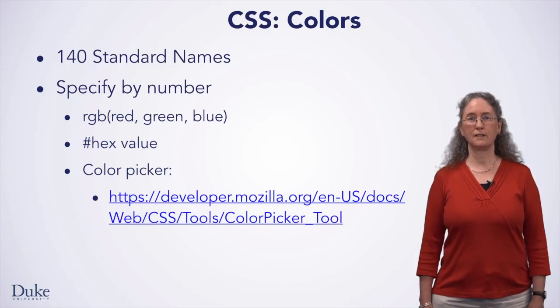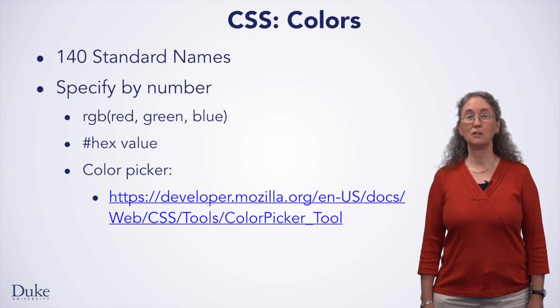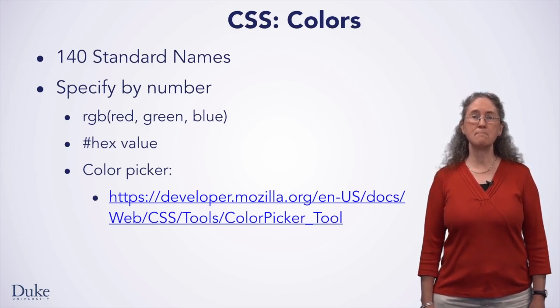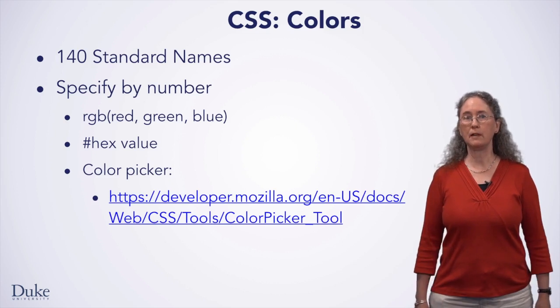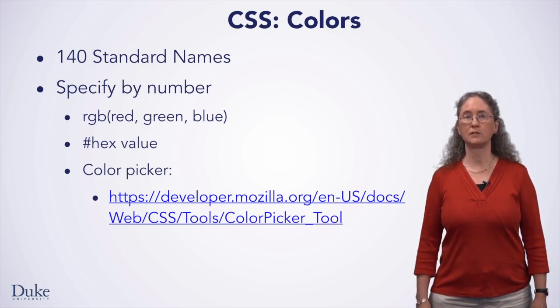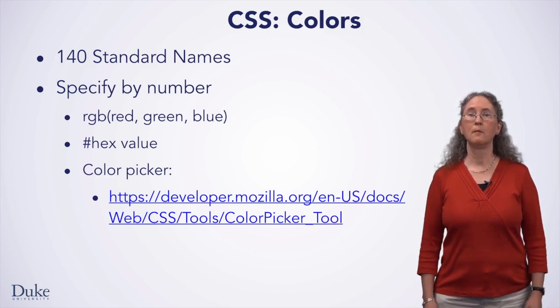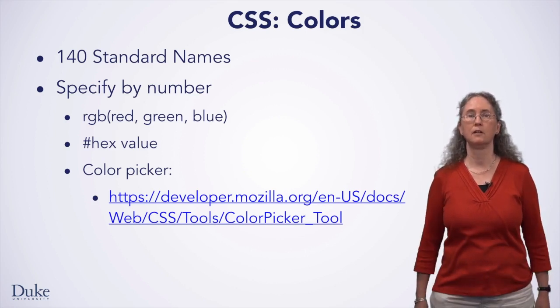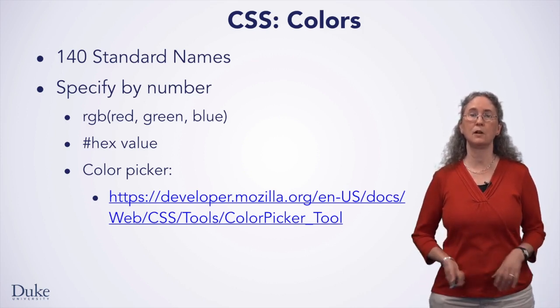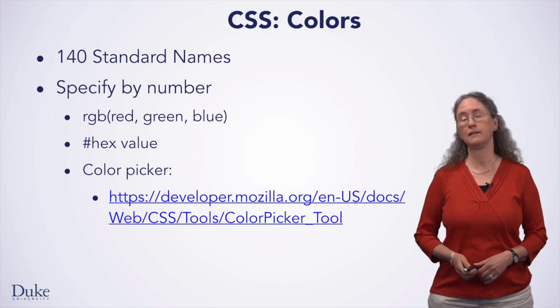That concludes our lesson on colors in CSS. You have learned that there are many standard names, which you can look up when you need them, and that you can specify millions of colors by numerical values, either by writing RGB and the red, green, and blue values that you want, or by writing a pound sign and the hexadecimal value of the color's number. We also saw a color picker tool, which lets you look for the color you want to use and then gives you the numerical values for that color to write in your CSS.